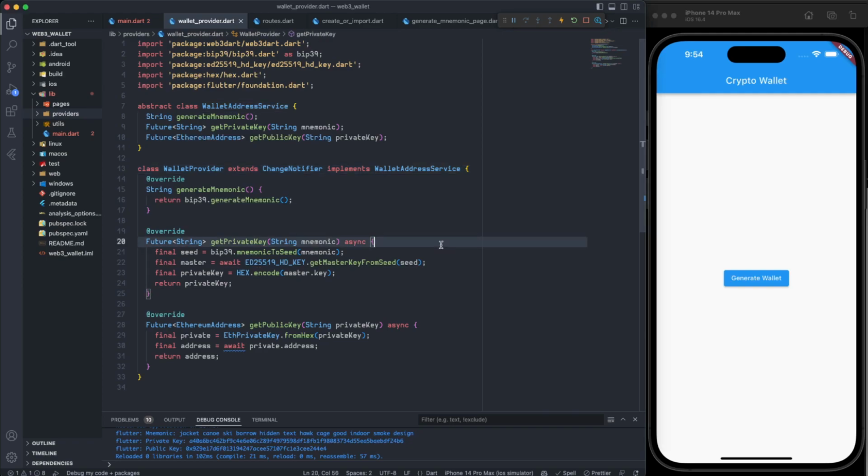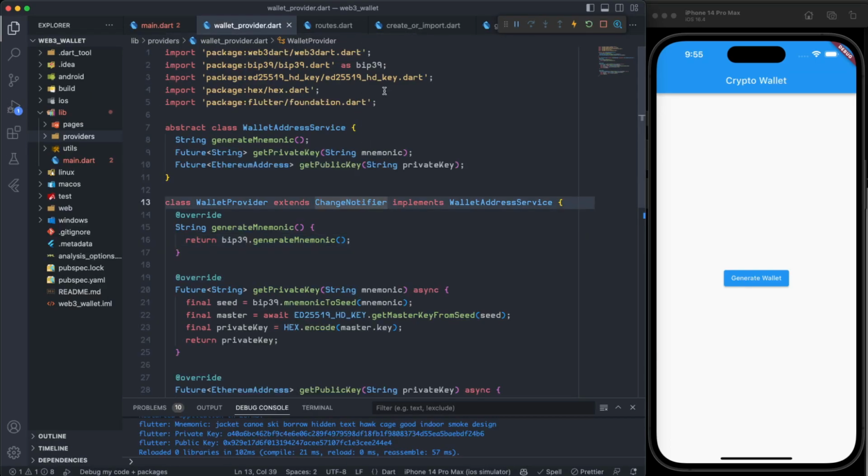However, we have some problem here, and it's that if we generate these private keys and we don't store them inside the application, well, each time we close and open again the application, it's going to erase those variables. So we need a way to store those inside of the application memory. So before we continue, let's modify the wallet provider. And as you can see here, I have some different tabs for different pages. Don't worry about them right now. I'm going to explain them step by step.